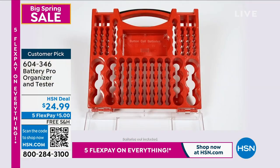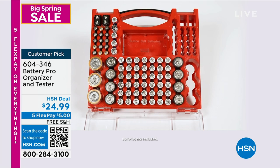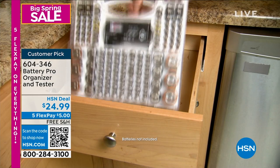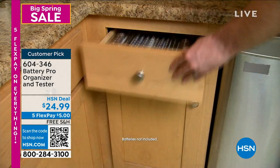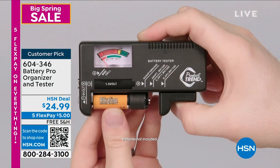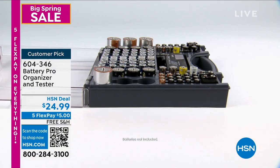Yvette Lopez is our special guest. Yvette, you and I, we've presented different versions of this over the years. I know that this is the latest and greatest. I was reading the reviews and it's like, people, we're talking about a battery organizer. Calm down. Like, people are so excited about this item. They love leaving reviews. And I'll tell you why.